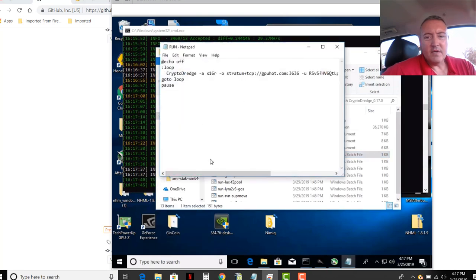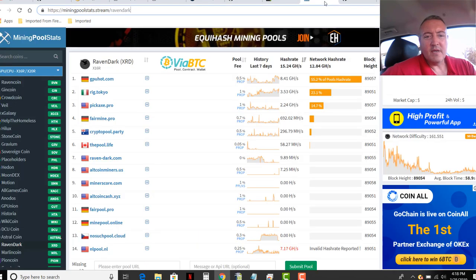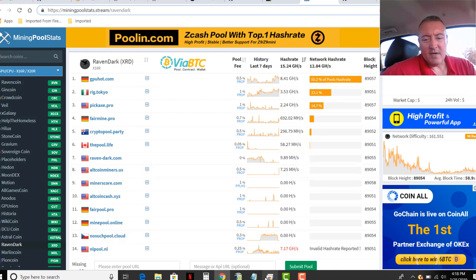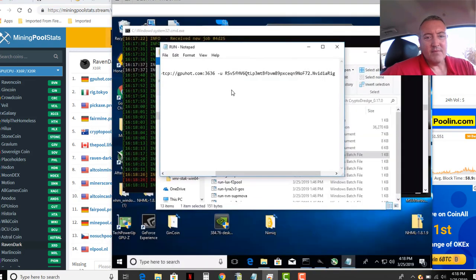This is what it will look like. So you're going to want to change, obviously, your wallet address right here to yours, and your pool, which is optional. You can keep the same pool if you want. There is a list of pools right here. So decent amount of people mining it right now. I did try Pickaxe Pro, but for some reason, the past two coins I've tried to mine on there, my miner was not showing up on a pool, and I know what I'm doing. So something was up with them. I know a lot of people use it, but for me, it's just not working. So I went ahead and went with GPU Hot, which is the top one right now.